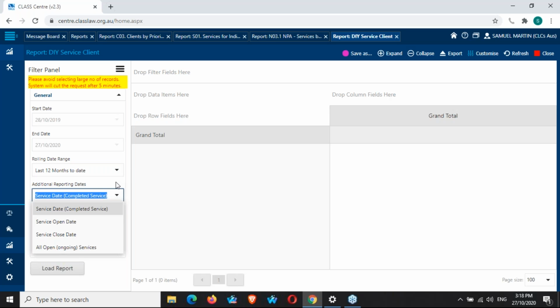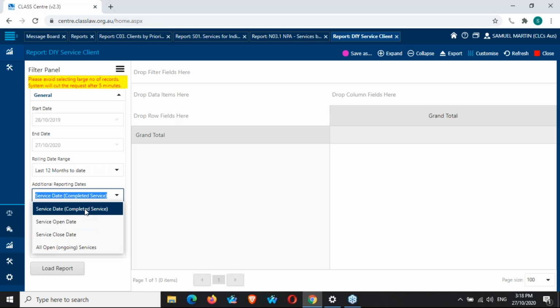Okay, so the additional reporting dates, going back to this. We usually have this set to the service date completed service, because going back to what I was saying before, most of our funders only want data for completed services or delivered services that we've delivered. So that's the option there that's already filled in when we open this report, but we can change that to the service open date.